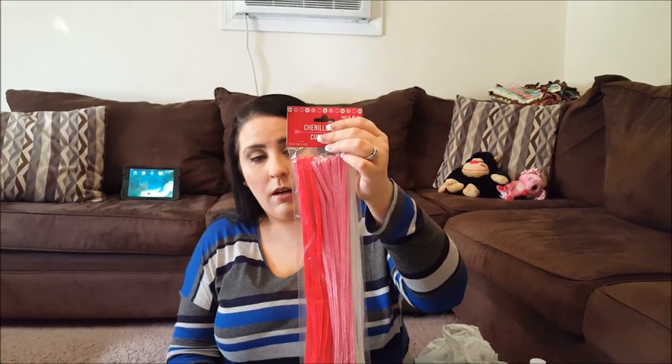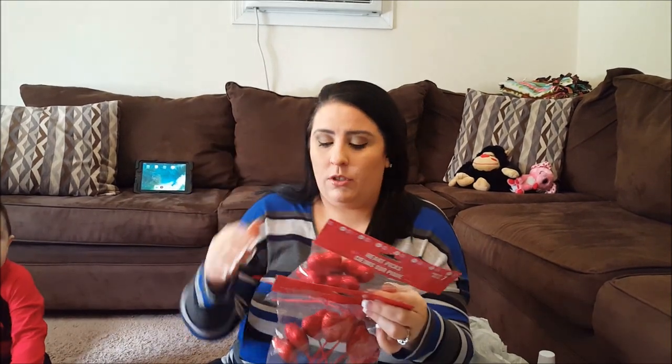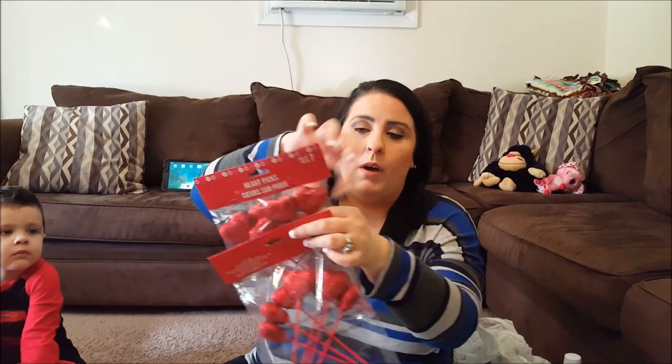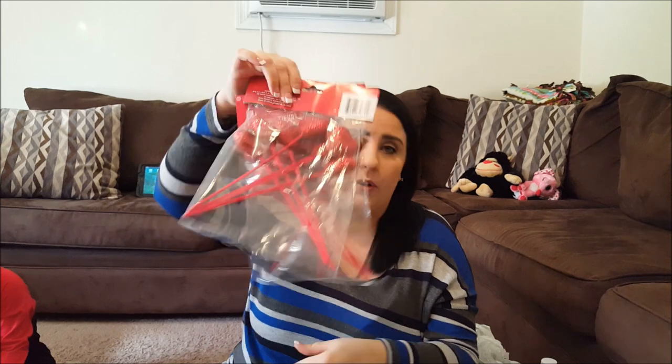I got pipe cleaners — you get a 50-pack for a dollar. They are at Walmart for 88 cents but they were there and they're cute Valentine's Day colors. I use these for my wreath to keep the mesh on, but you could do a ton of things with them especially if you have little kids. 50-pack of pink, white, and red pipe cleaners. And then I got heart picks for my wreath — it's a pack of seven, I got two of them. I'm hoping I can pop the heart off the stick and hot glue it to my mesh wreath.